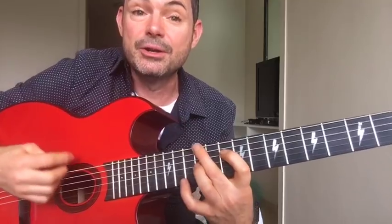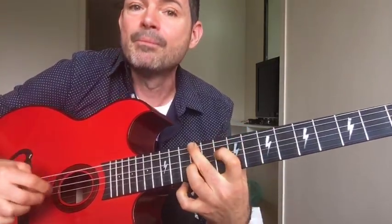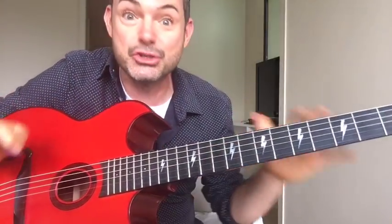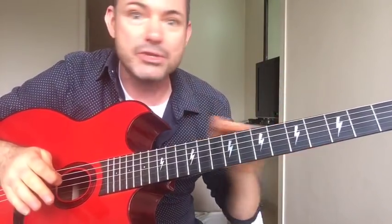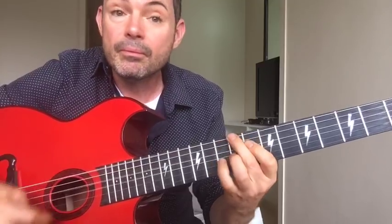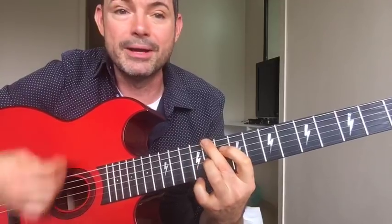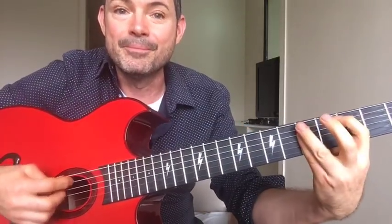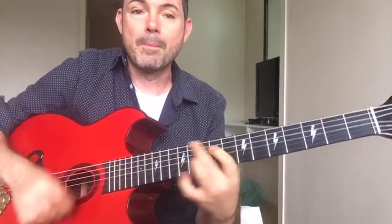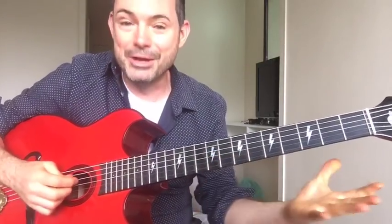You could arpeggiate it, you could go. Okay, we looked at that earlier in the lesson. If you just joined, when I've finished, you could rewind and watch this whole lesson. You can also start from the root, so you go. Remember we did that? And the same chords, just going the other way. And then you can start. If it's going fast, you can just play it like rhythm. And then you're into the tune.